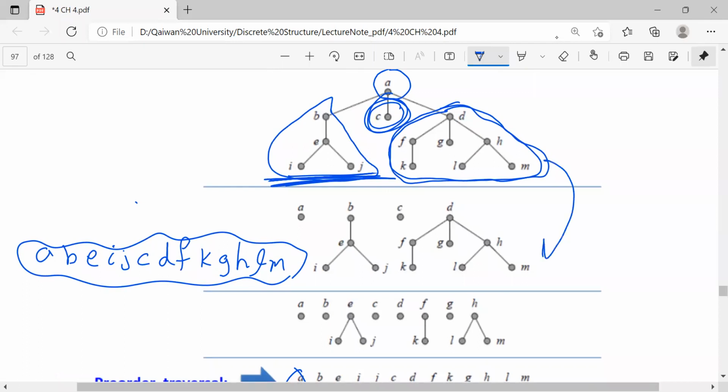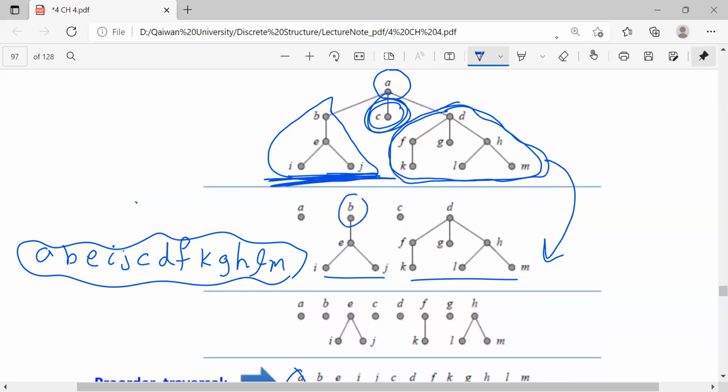First, the graph becomes like that. The tree becomes these subtrees and vertices. Here, this is the root. Then we have the left subtree, which is B, E, I, and J. Then the middle subtree is only C, and the right subtree is this one. Now, we work on each of these two subtrees also. These two subtrees are trees also.